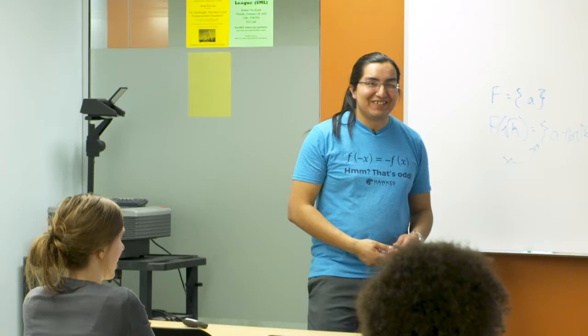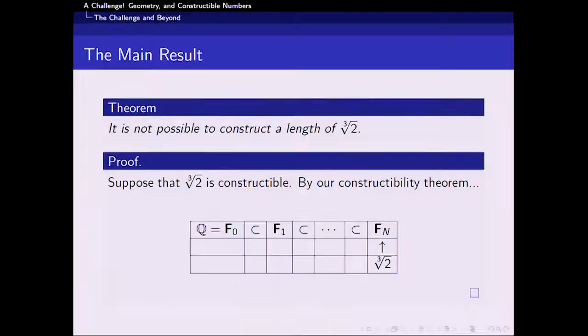Any more questions? Yes. Could you go to your next slide where you kind of finished this proof? So in this, you're doing a proof by contradiction. And what you're arriving at is because the cube root of 2 is not rational, it's not constructible, right? It's purely the fact that it's not rational. Okay. So, couldn't we use the same argument for the square root of 2? Basically just replacing this and saying the square root of 2 is not rational, so it is not constructible. But we showed that it was constructible.